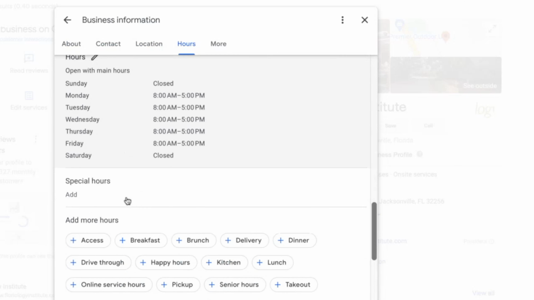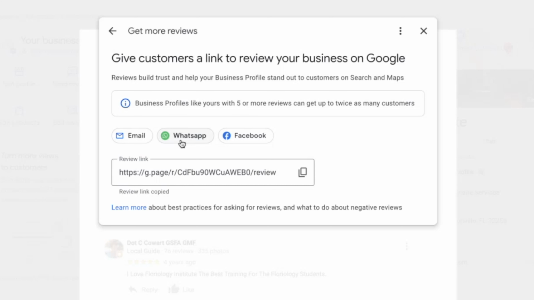If you click on build reviews, you'll see we have a couple of reviews here, and there's a button here that says get more reviews. If you were to click on the button, you'll see that Google provides you with this review link, and you could just copy it. It also provides you buttons here where you could email it, distribute it through WhatsApp, or post it to Facebook. What you're literally doing, or what Google is allowing you to do, is take this link and copy and paste it in an email or post it to social to ask your customers if they could leave a Google review for your shop.